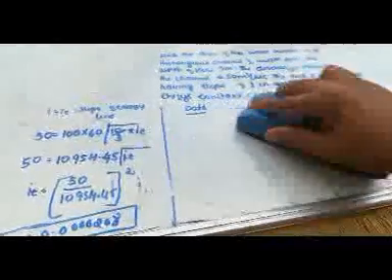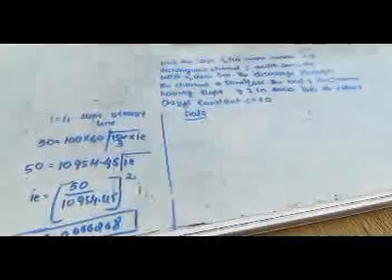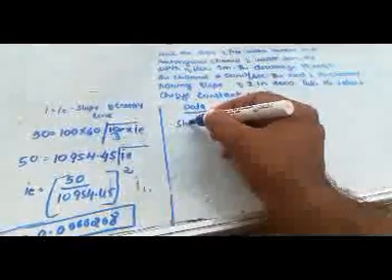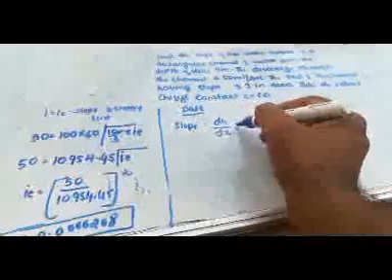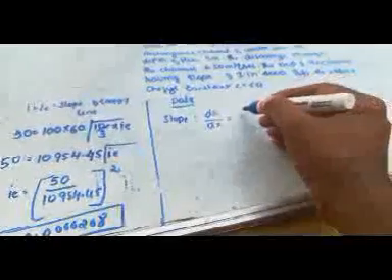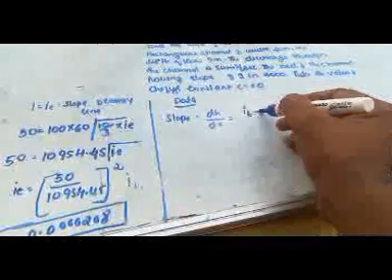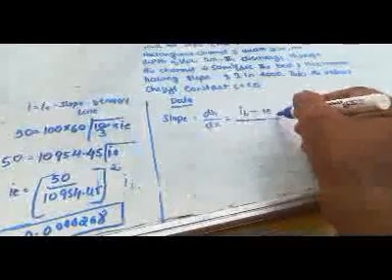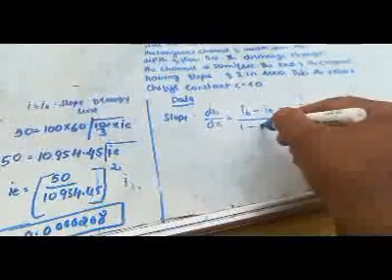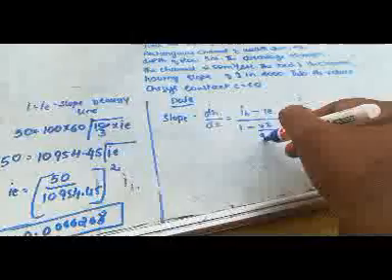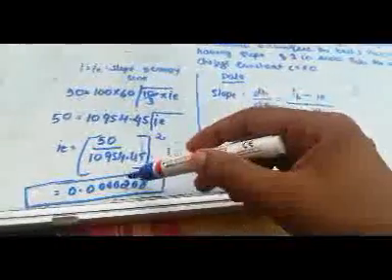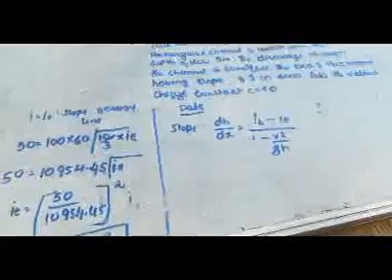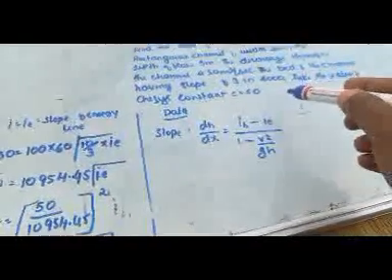What is the change in height? dH by dx, the slope. What is the slope? Slope is equal to dH by dx. That equation we know: IB minus IE divided by 1 minus V square by gH. The IE value we got is 0.0208, and the IB value is given as a 1 in 4000 slope.